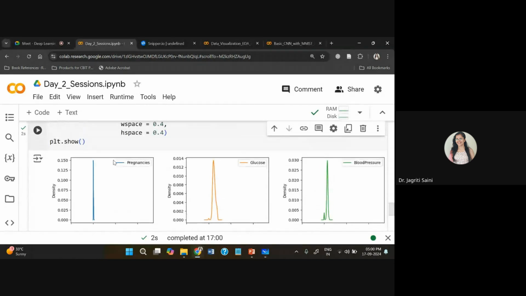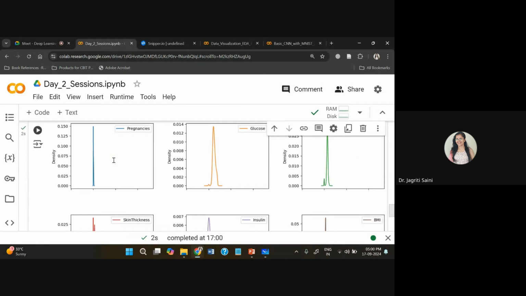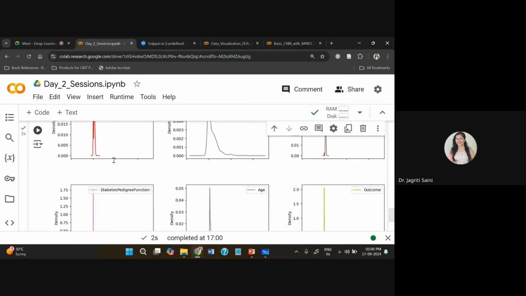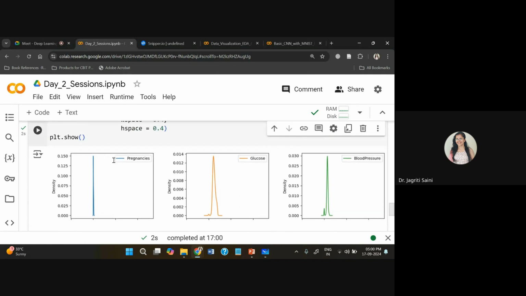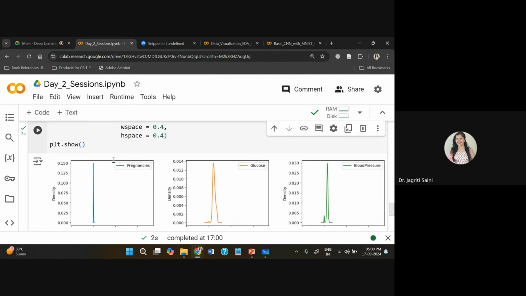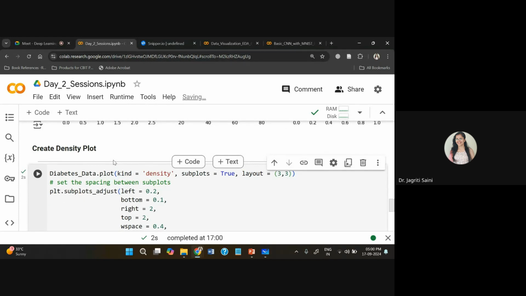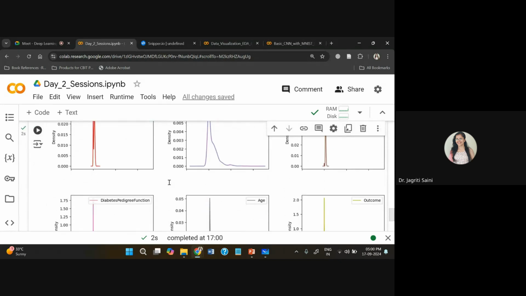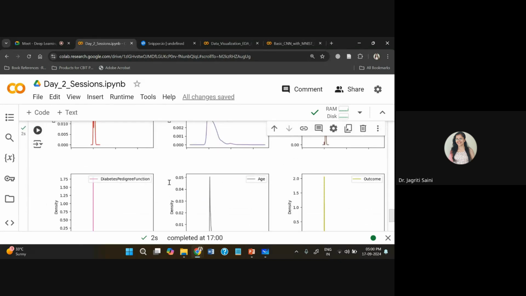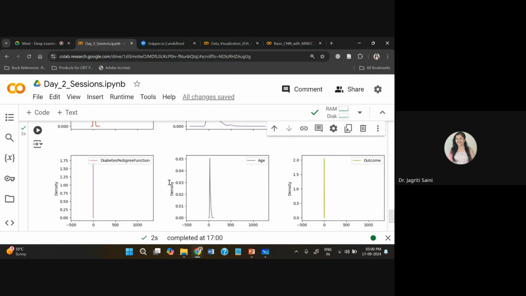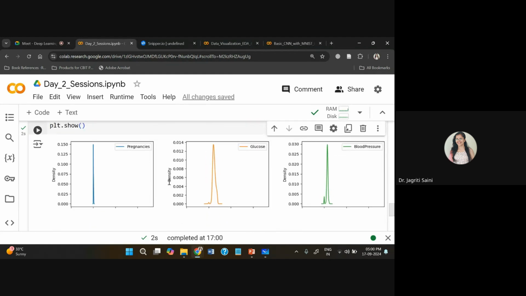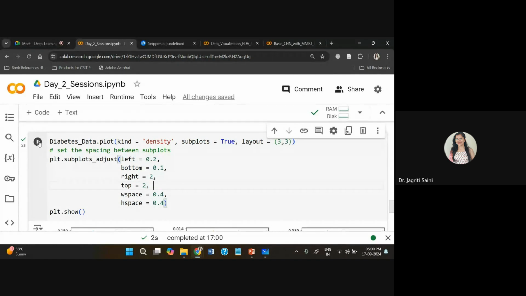You can observe this is the outcome we are getting. These are the density plots. Depending upon the distribution of your data set, you will get different outcomes. How well spread your data set is, accordingly the distribution may change. Sometimes we have a very widespread data set that may have a specific type of distribution. So this is just a quick density plot. Some of the data points are centered around zero, some are centered around other values. You can check this with different data sets also.